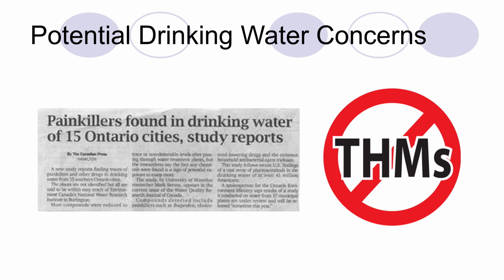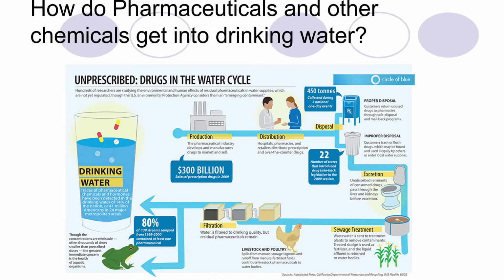removes PPCPs and trihalomethanes. And folks often ask me, well, how in the world do pharmaceuticals and personal care products end up in the water? Well, it all goes back to, I guess, in the 60s when they introduced birth control pills and that. The body can only absorb so much of the chemicals, and the rest of it we excrete when we go to the washroom. Well, over the years, that ends up in the water supply, and it's only a trace amount, but as the years, 10, 20, 30, 40, 50 years go by, that is in the water supply. And one of the great things about reverse osmosis is that it removes those PPCPs from the water supply.